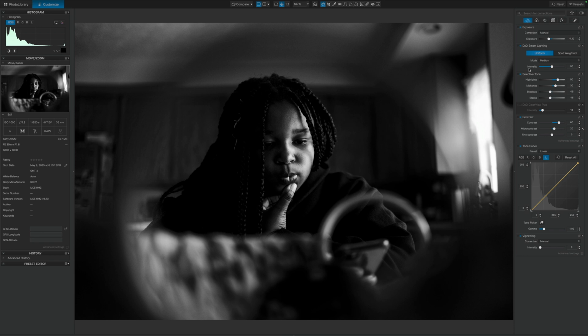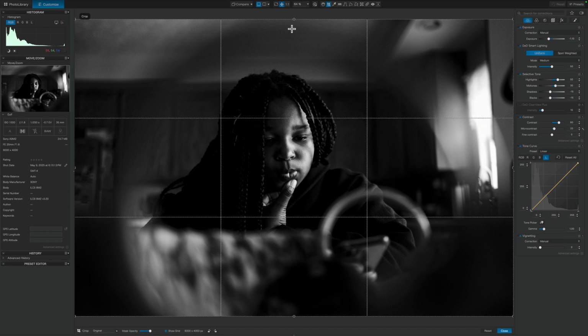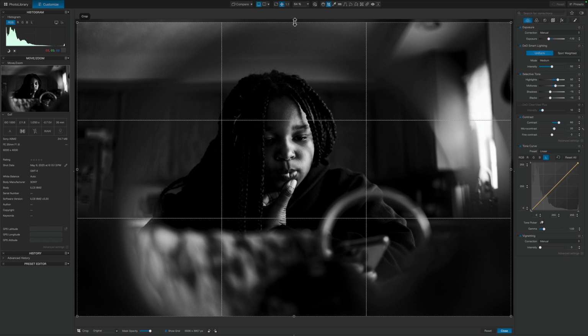right onto the image. Now, I like what it's doing here, but I feel like the photo's a little crooked, so I need to level it out. The way that I'm going to do that is I'll come up to the top, grab the crop tool, and then I'm going to bring this in just a little bit, because with Photolab, and again, I'm not the expert on Photolab, so if anyone knows how to make this not happen, then please help me understand in the comments.